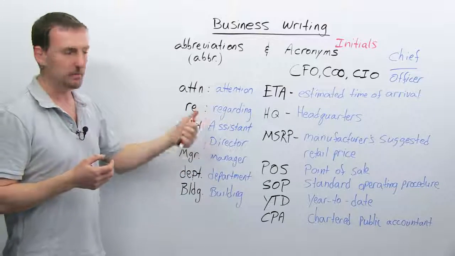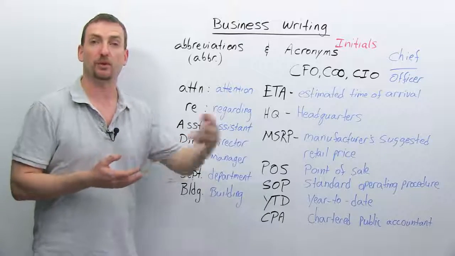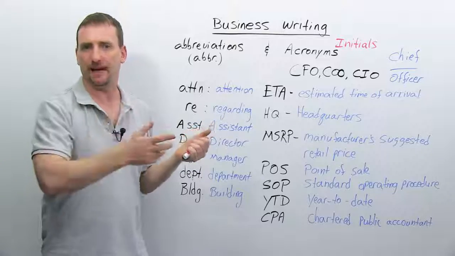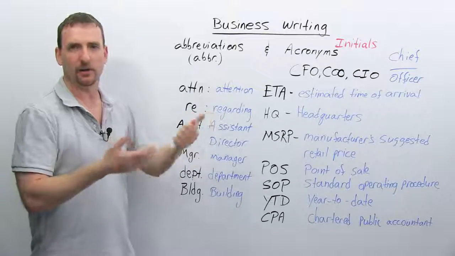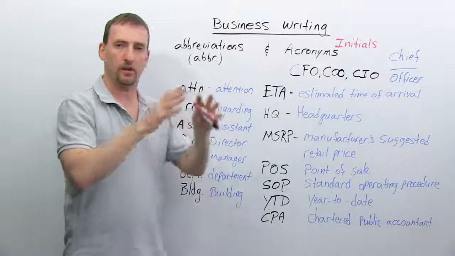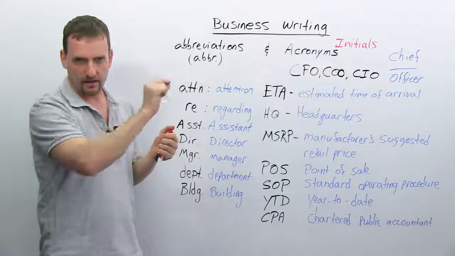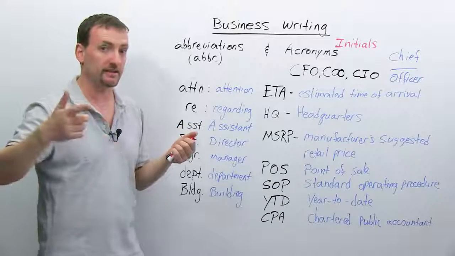RE, colon, means regarding, means about what? Now, a lot of people might think that re in an email means reply. It doesn't. Re in an email or a letter always means regarding. What is the topic of the conversation? So you know in the email bar, it has RE. What are you talking about when you reply to somebody?